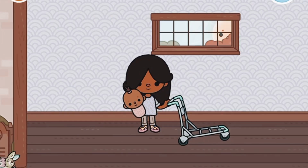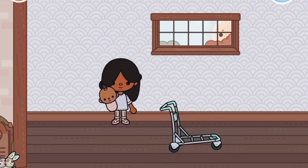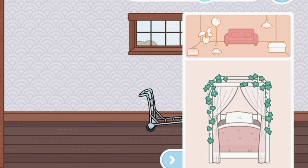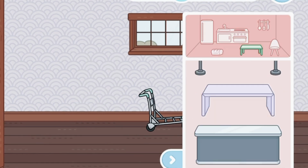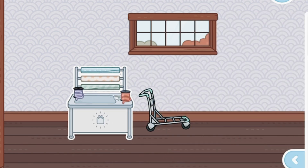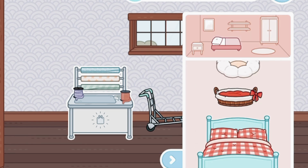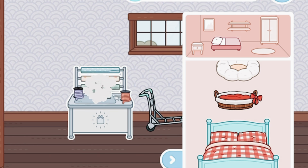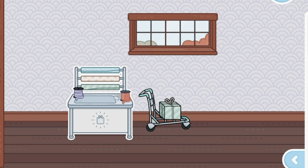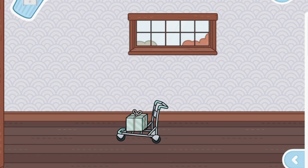So, for the next pushchair, it's actually way simpler than the first one. You just need this trolley, which is from the train station. And then we're going to get a table to wrap the bed in once again. We'll just use this one. And we're going to get the bed, which is from the festive pack. And now we're just going to put it right on there. I want it to go this way. Okay. Now I'm going to chuck this in the bin.